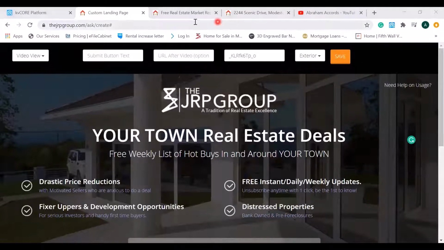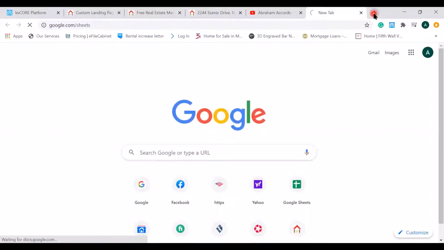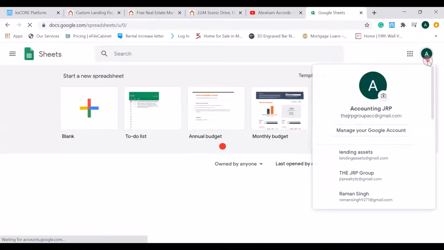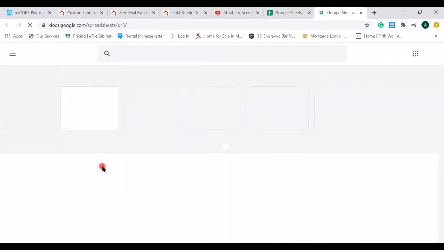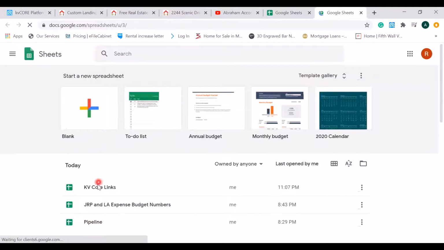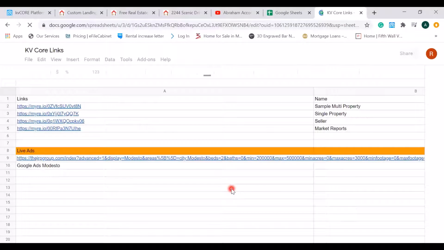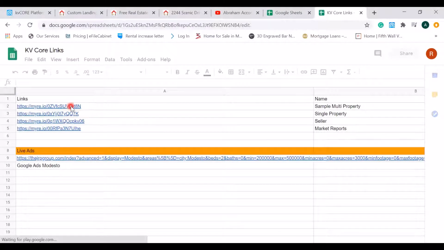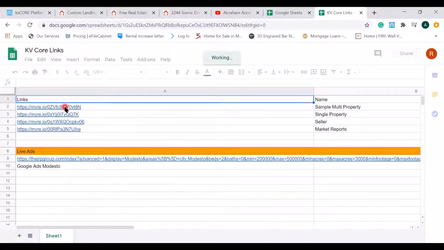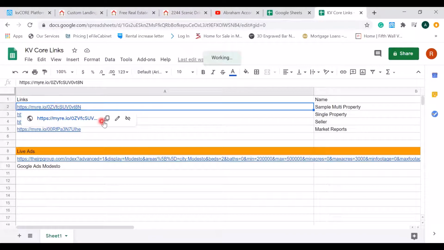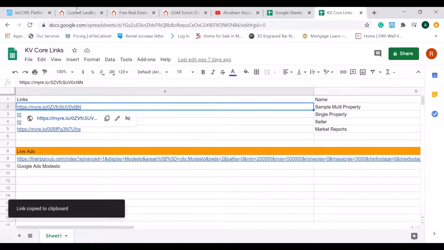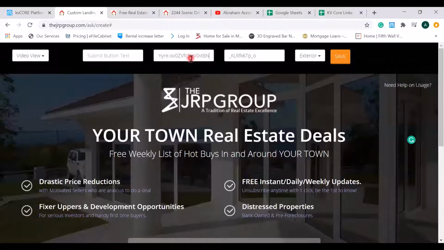Let me go to Google Sheets again and copy the link that I've created. So let me copy this. Let me go right here, URL video, okay? So now I'm going to save this.